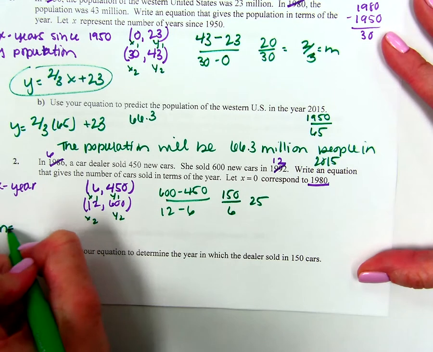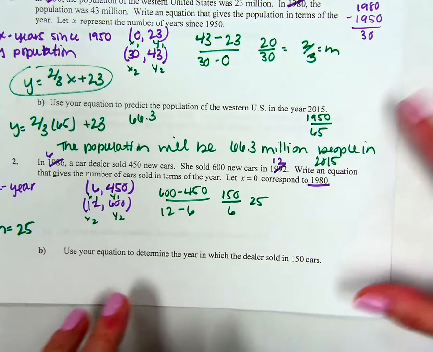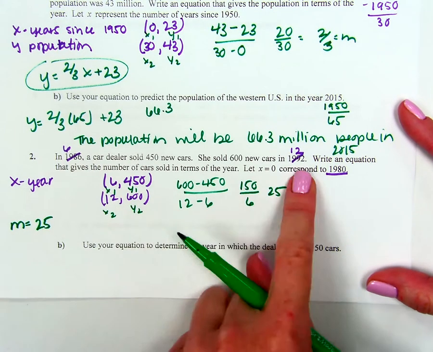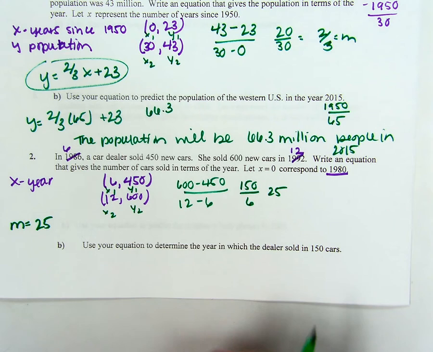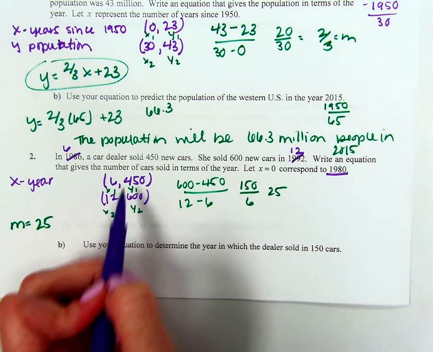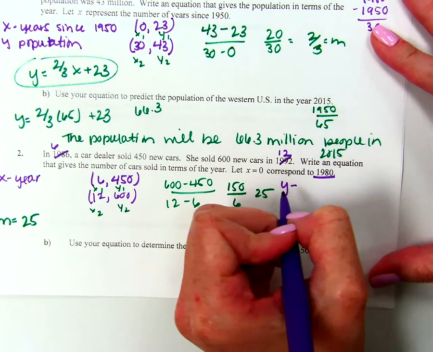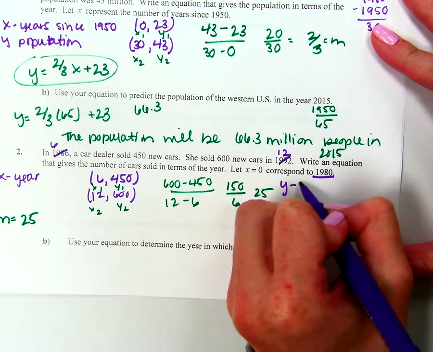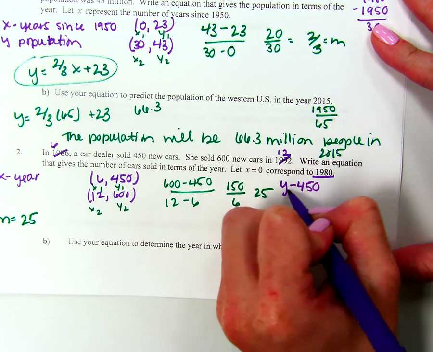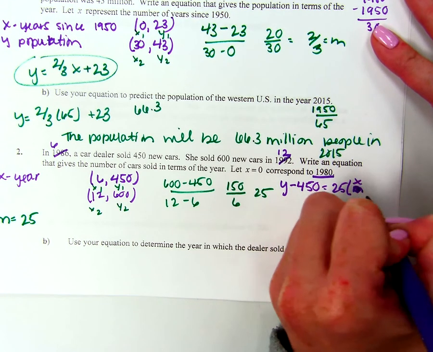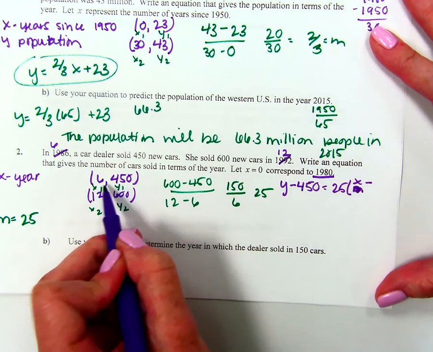So my slope is 25, but I don't have a y-intercept given. So when my x is 0, then I get my y, but I don't have that value. So I need to put it into point slope form, which is my y minus y sub 1 equals m times x minus x sub 1. So you can pick either point, and then you're going to pick your slope as well. So I'm going to do y minus, let's take our first ordered pair, minus 450. So y minus y sub 1 equals, my slope is 25 times x minus x sub 1, so that's 6.